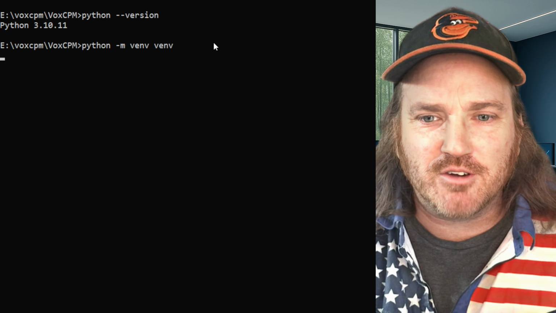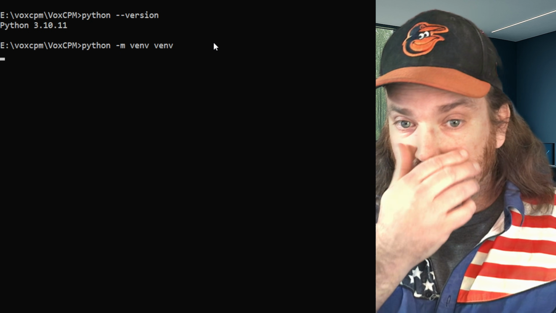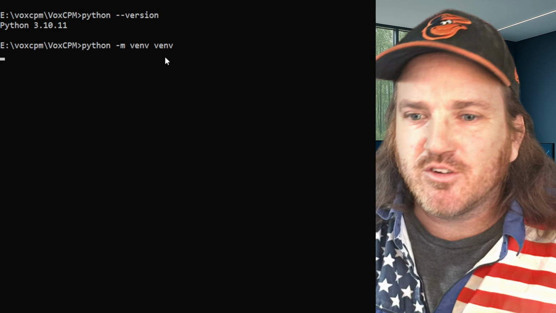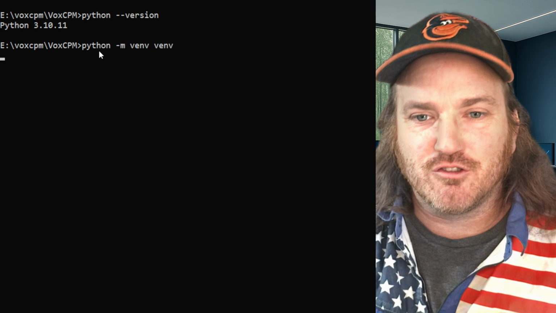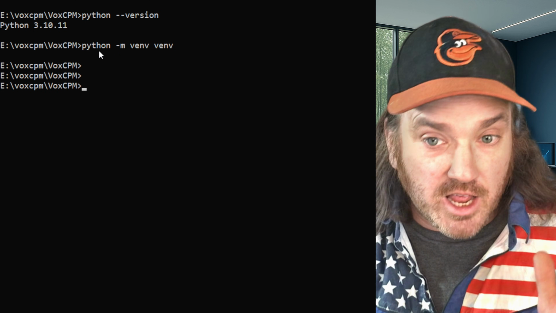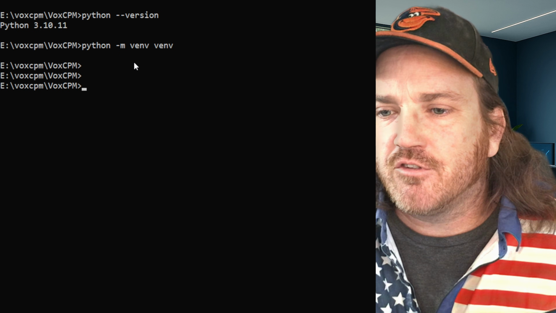So I can remember in the Matrix how they had all these different apps. All the people in the Matrix were representative of different applications that the Matrix ran. So it's like that. Python's kind of a controller app, and it's calling this other guy over here called venv, and it's saying, hey, you need to do your work. Okay, so that's what that's doing.